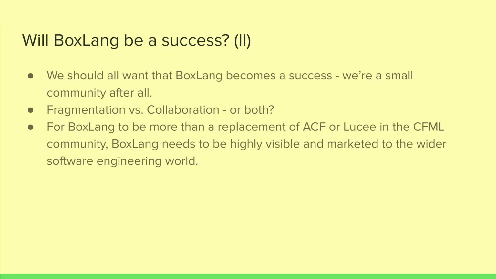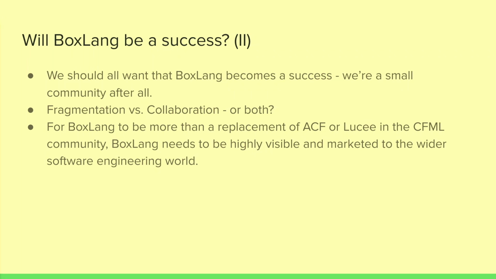Because while BoxLang can be a replacement for ACF or Lucee, which is cool if you want to, that's not really all it should be from my point of view. It should be visible, it should be pushed to Java developers, to Kotlin developers, to web developers in general, as a way to build web applications on the JVM in a modern way, which is kind of the core thing, essentially, from my point of view for now.